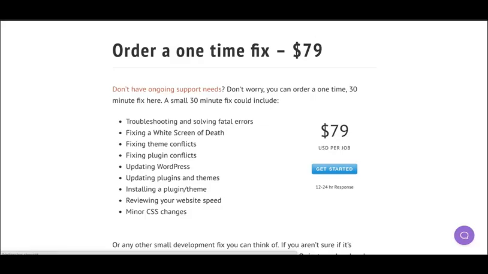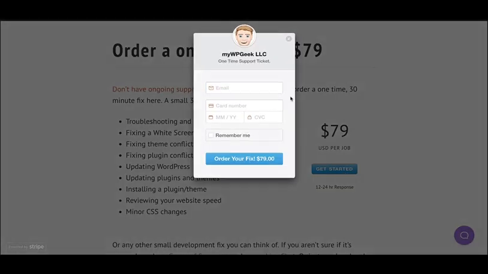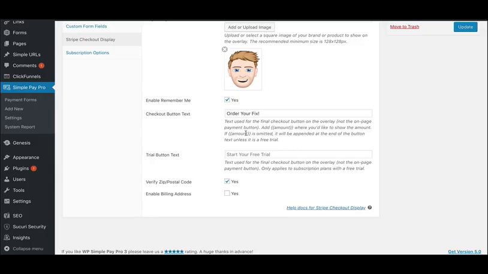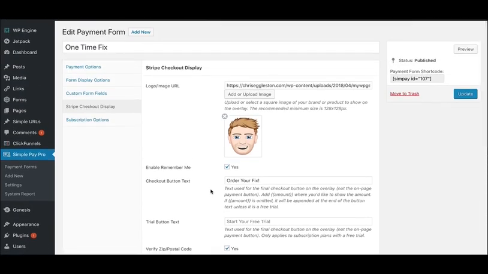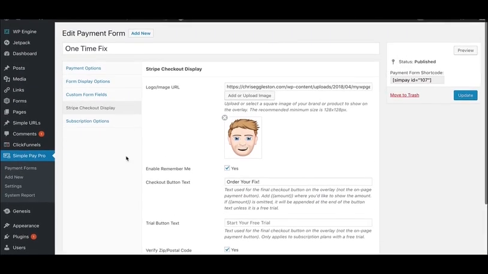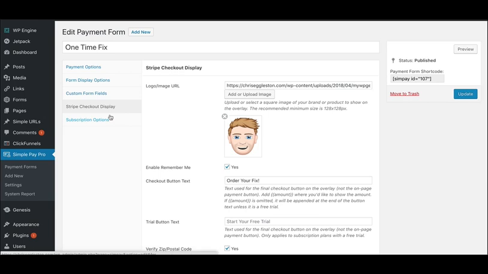But yeah, you don't see the zip code here initially until you enter credit card details, and then it will ask you to confirm your zip code. But again, that just ensures more successful payment since I'm not collecting any address information. Now, if I was shipping a product, I would enable billing address, because I would need a shipping and a billing address, and sometimes they're not always the same, but mine are all digital purchases.